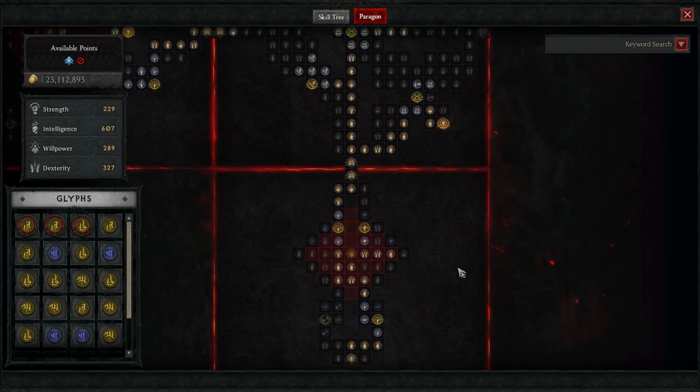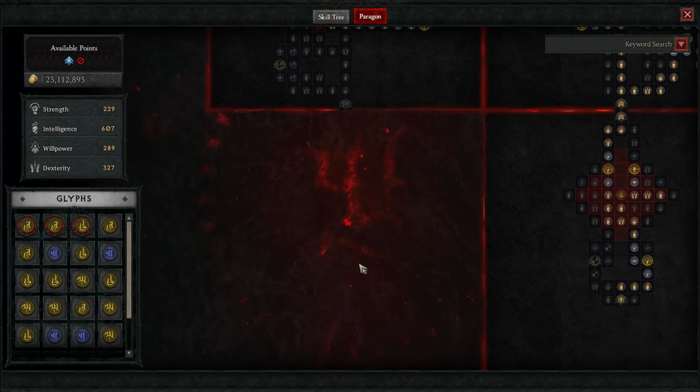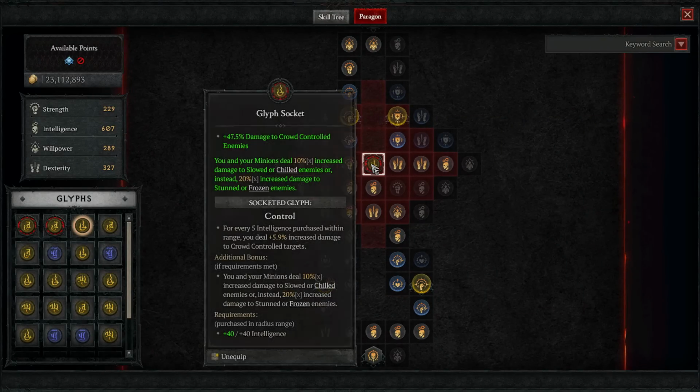And now we move on to the Paragon boards, which as you can see, I've got 3 boards, and I'm about to come down here to my 4th board, which I will explain. Starting with the starter board though, we make our way from the bottom up to the right to Prime, and then make our way up to the Glyph socket, where we have Control. Control is a major damage increase, and one that we want as soon as possible.